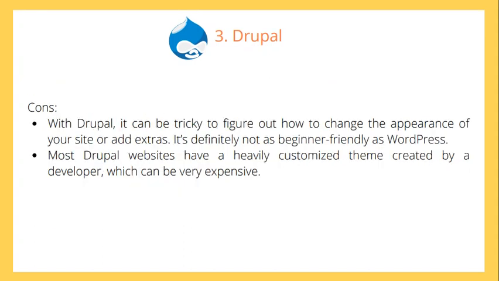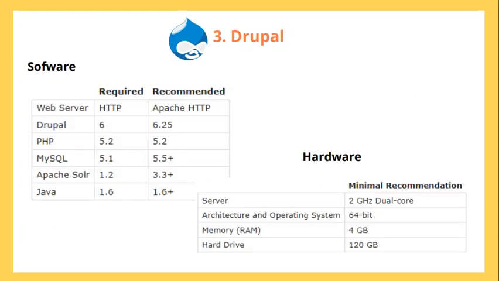Then for the cons, with Drupal, it can be tricky to figure out how to change the appearance of your site and add extras. It's definitely not as beginner friendly as WordPress. Most Drupal websites have a heavily customized theme created by a developer, which can be very expensive. Then for the software and hardware requirements, as you can see on the screen, these are the minimum hardware and software requirements.